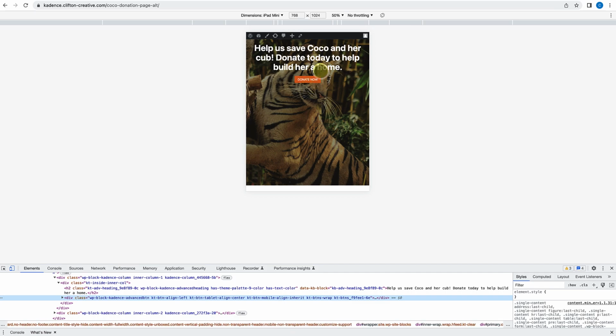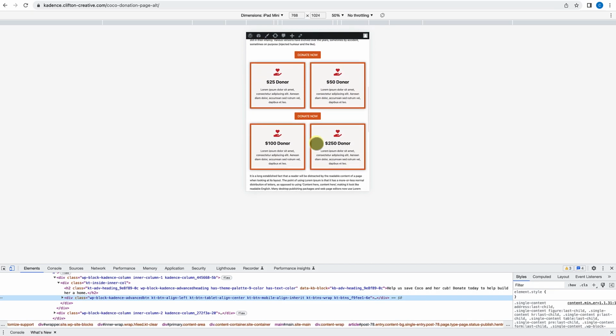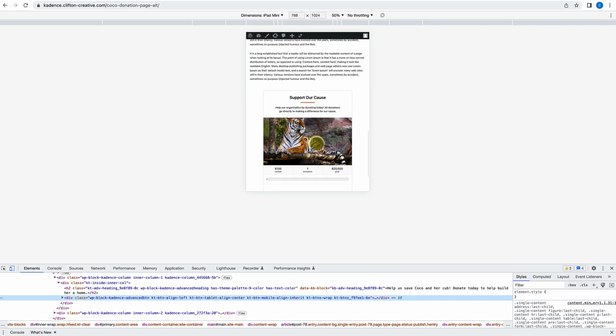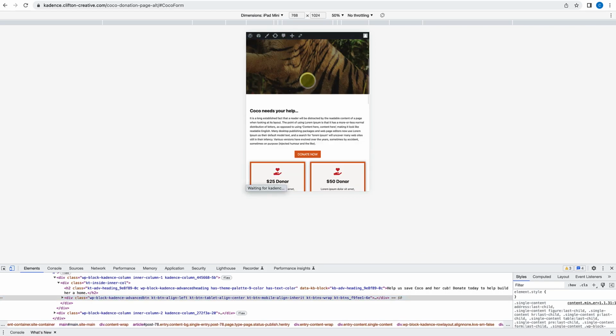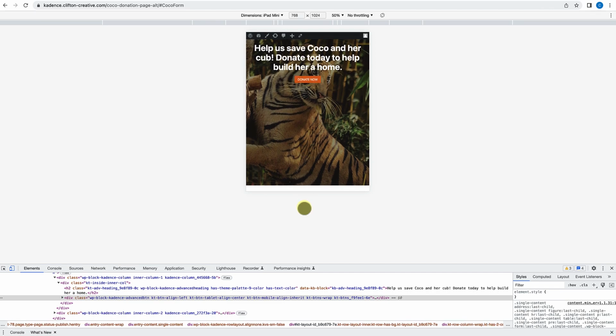It's aligned to the very top only because we have a minimum height setting over here that we need to change, but that's fine for now. We just want to see how it looks so far. Okay, so far this looks pretty good. And we want to make sure our buttons still work, which they do. Okay, so now we just need to make sure that this area looks good.